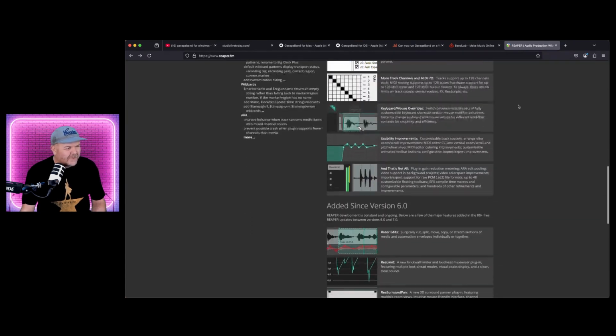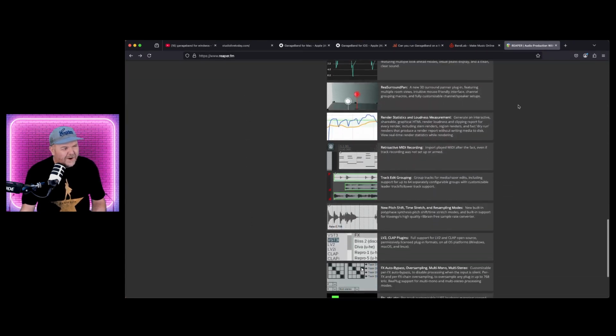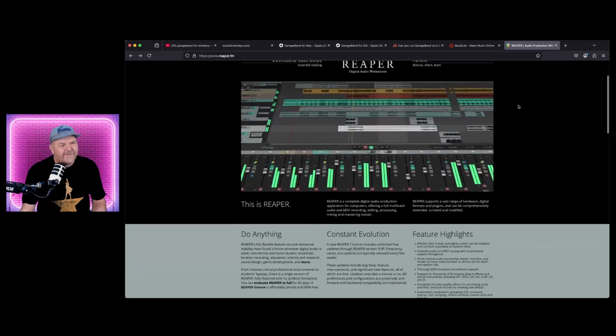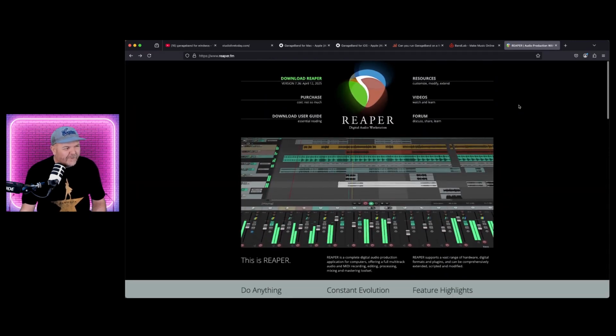Now, why do I use GarageBand and Logic Pro and not Reaper? It's because Reaper is fantastic and very full-featured, which also makes it quite challenging to get started with. Now, there's fabulous tutorials out there. There's reaperblog.net. There's a bunch of great places where you can get great information about Reaper if you're looking to create music on your Windows PC.